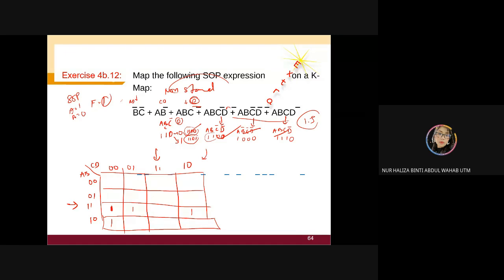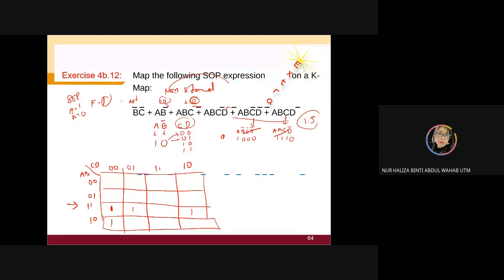Okay. Now you want to have A, B bar. Before we look into what is missing, we need to know the fixed numbers. It will be 1 and 0. And we are missing C and D. What are the possible C and D? It's going to be 0, 0, 0, 1, 1, 0, and 1, 1. These are the possibilities that happen.